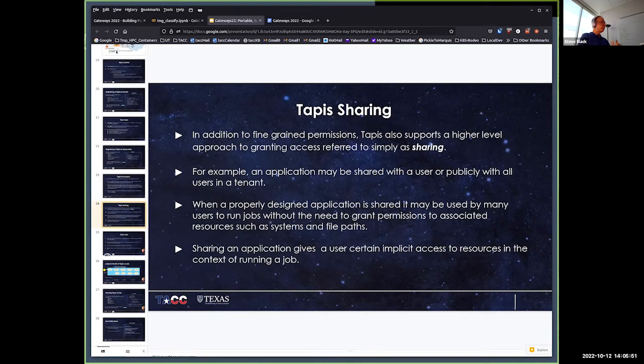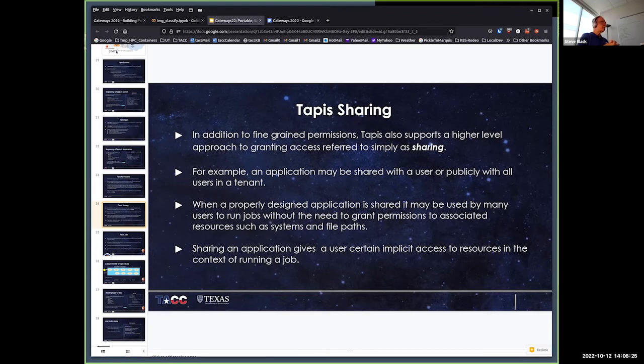Maybe one of the more useful ones is that you can share an application or a system with a specific set of users or with everyone in the tenant. If you shared with everyone in the tenant by a list of users, that would be a problem when someone joined the tenant: you added a user to the tenant, and it wouldn't be shared with them. So we do have this public sharing that allows you to automatically share with anyone who's in that tenant.